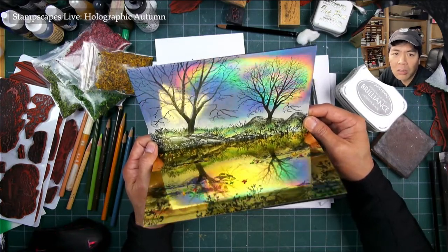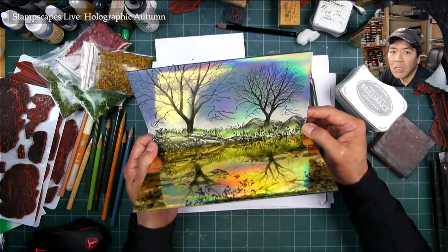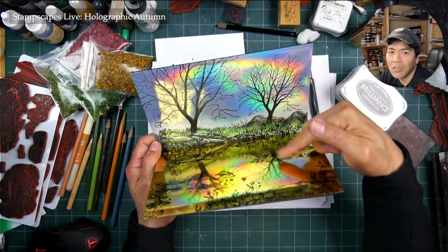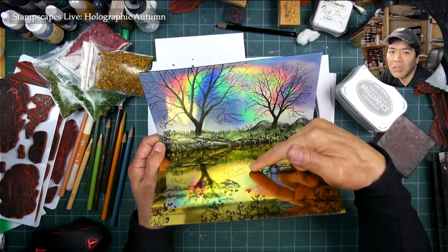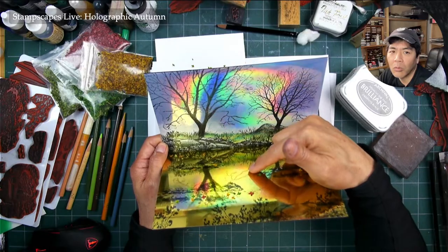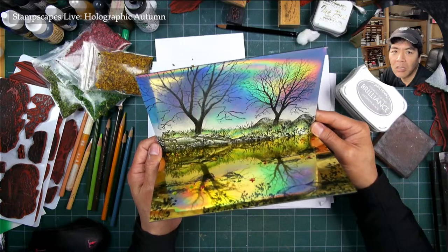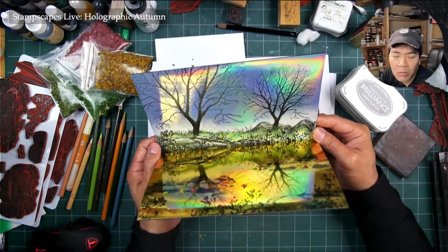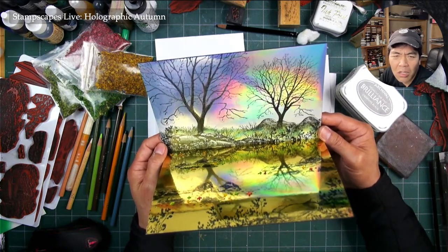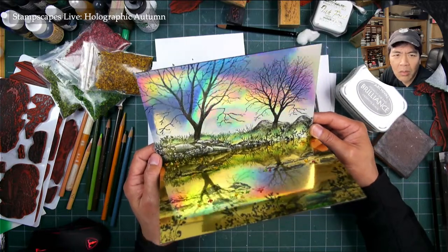And look at that. See that water down there, too? One of the things that's pretty fun about the holographics over the metallics like this, it's kind of a mirrored impression, right? But see this coloring down here, this area is not the same thing that's going on right there. This is cool and this is warm. It's kind of weird, because you think it'd be a mirrored reflection. That's what I thought when I started doing these things. But that holographic down there is not a mirrored version of it. It is in some ways, but in some ways not.